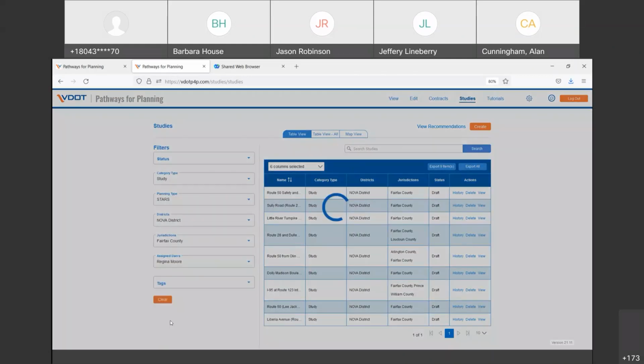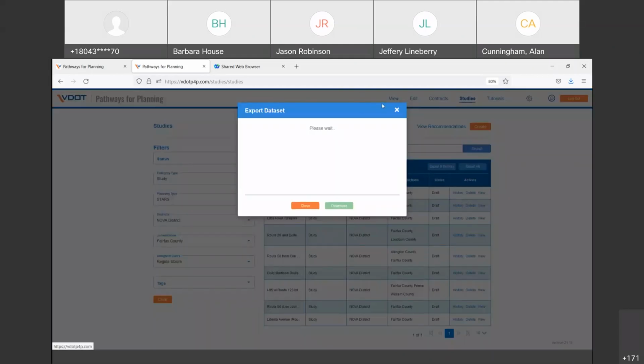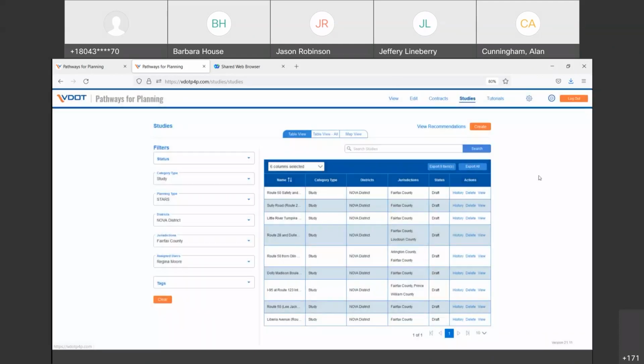So Regina Moore, our planner up in Northern Virginia, and I filtered on her studies where she's the point of contact and for STARS in Fairfax County. So we have 9, and she can export those 9 if she wants. And the same way we export, we can export them as GeoPackage, file geodatabase, CSV, KML, or shapefile.